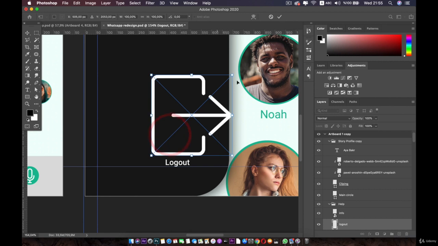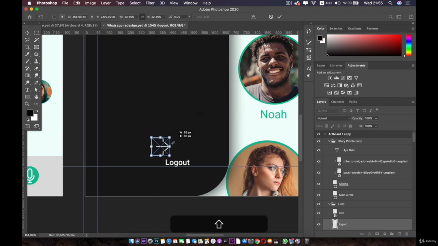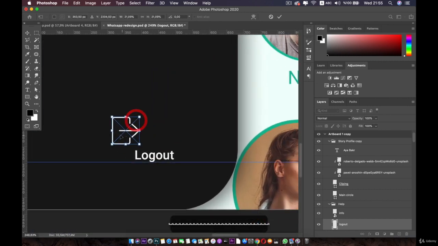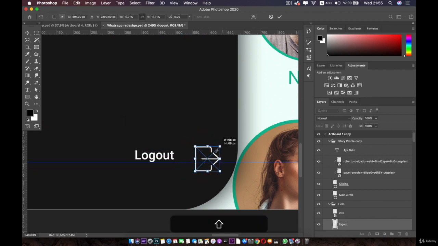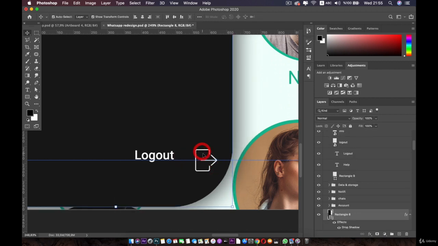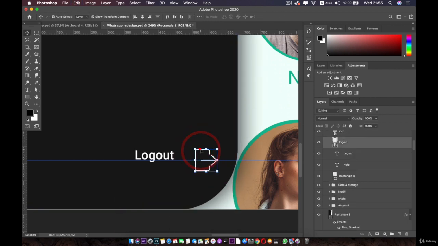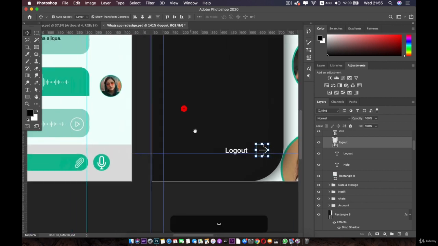It's this one. You'll make it smaller and fit it over here. Okay, something like this is good.